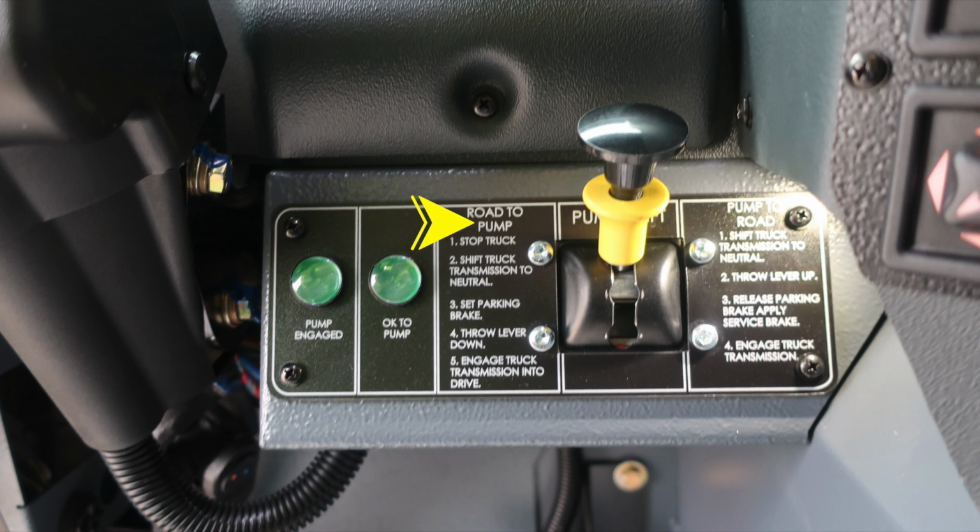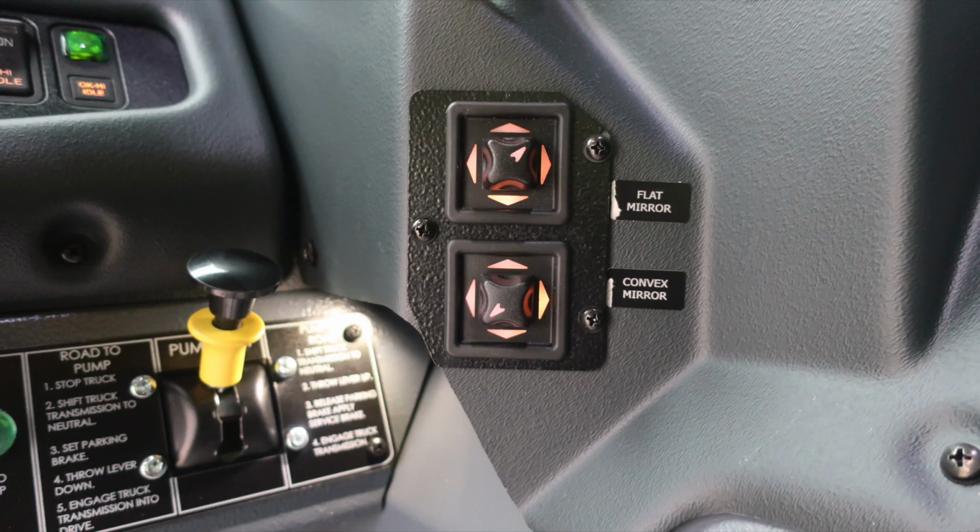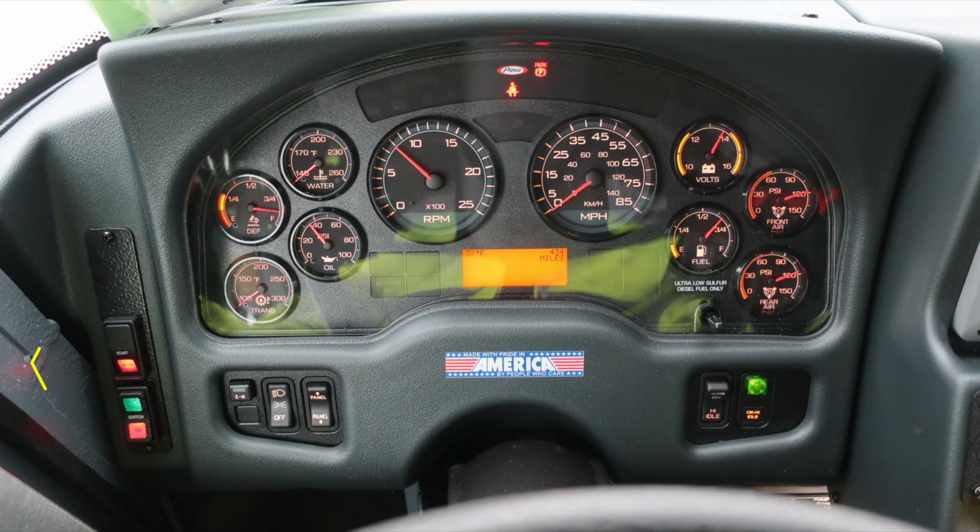As we move to the right of the steering column, you'll find the information for instructions on operation in road to pump mode, and also from pump to road. Just as a reminder, for pump operations, you need 2 green indicators, pump engaged and OK to pump. Also in this vicinity, you'll find the flat mirror and convex mirror.